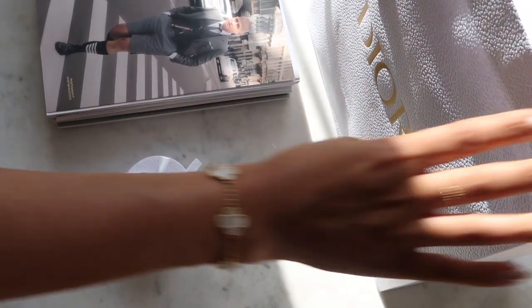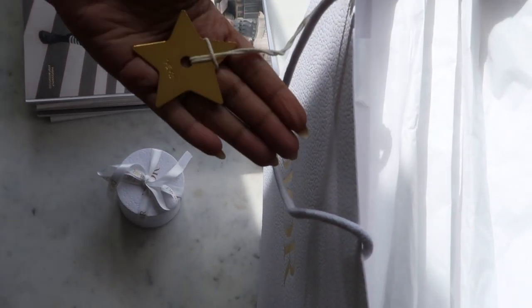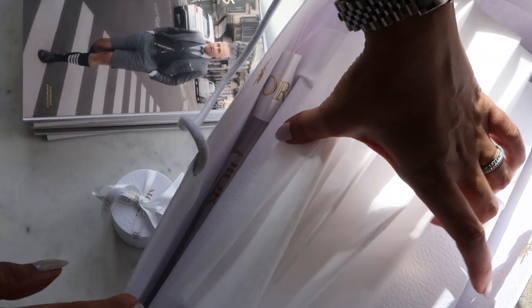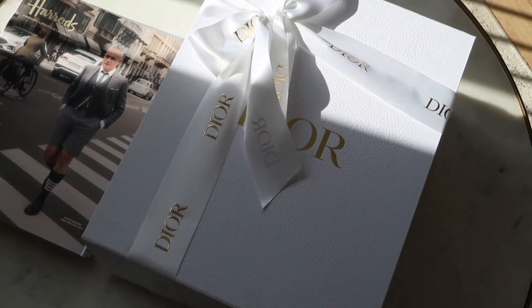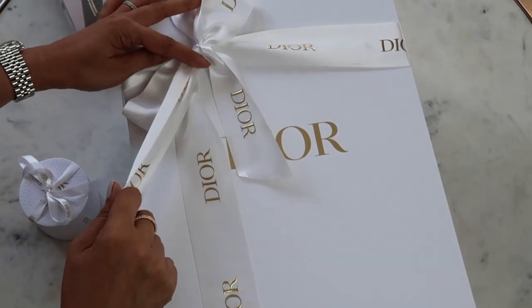Hi, if you're new here, my name's Samara and I review luxury handbags and jewellery, and occasionally I'll show you how to look and feel expensive. I'm introducing the latest addition to my handbag collection — it's a small Lady Dior bag in tan carnage lambskin. In this video, I'll be sharing my thoughts on this stunning piece and talking about the recent price increase.